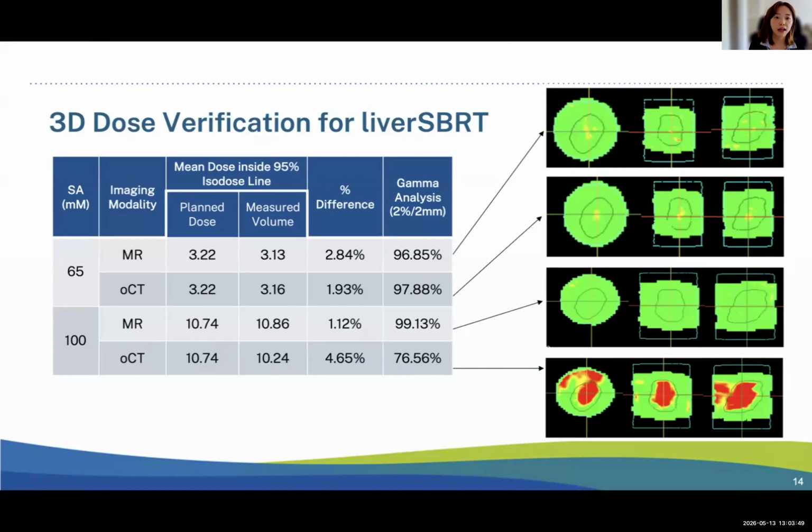This has been a systematic dose discrepancy of approximately 0.5 gray that we've been noticing throughout the entire gel volume. We are currently actively investigating this issue and exploring methods such as gel priming to improve the optical CT response. But I will not go into this detail for this presentation, as the primary focus of this talk is on the MR-based readout. Overall, we were able to show that the MR-based results demonstrated strong consistency and reproducibility.